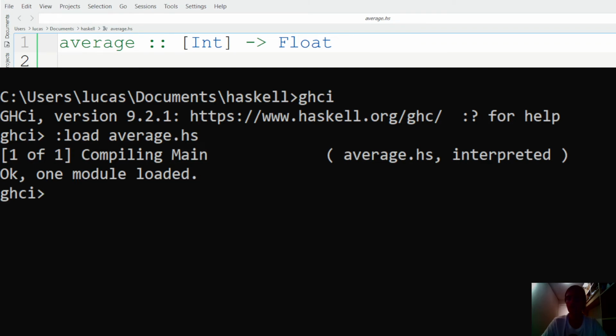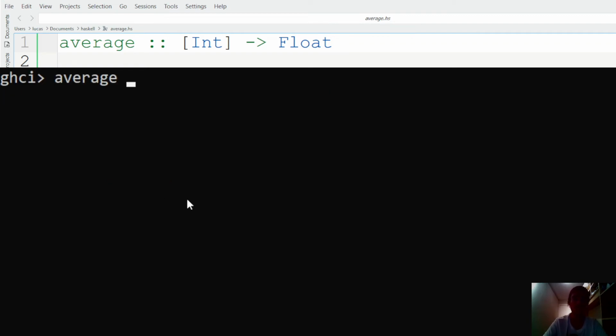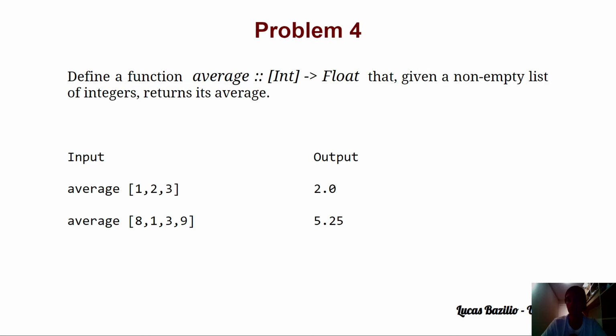If there were any errors in our code, the Haskell interpreter would have notified us. Now, let's check if this function average is working, using the examples that the statement gives us at first. For instance, if we apply the average on the numbers 1, 2, and 3, this shall return 2.0. Keep in mind that the return value is a float number.